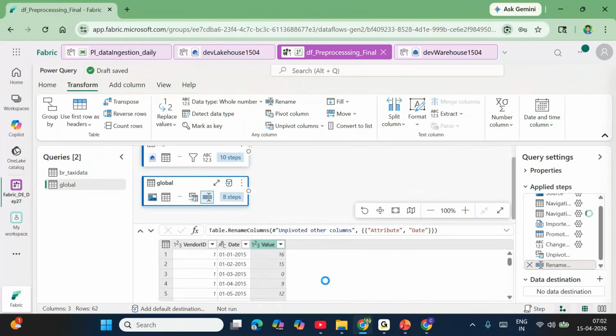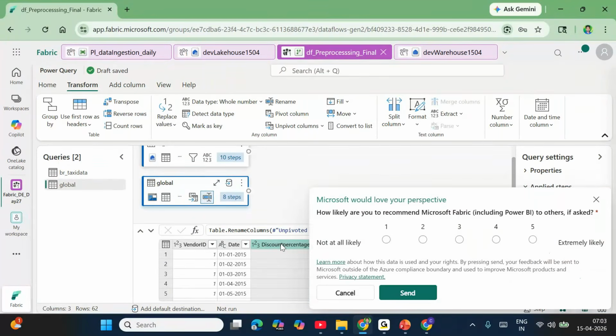Now this discount percentage is available as percentages, right? But I want to convert that percentage into a floating value. Let's say if it is a 10% discount, I want to make it 0.1 instead of 10. Here it is currently 16, meaning 16%. 16% means I want to convert it to 0.16.